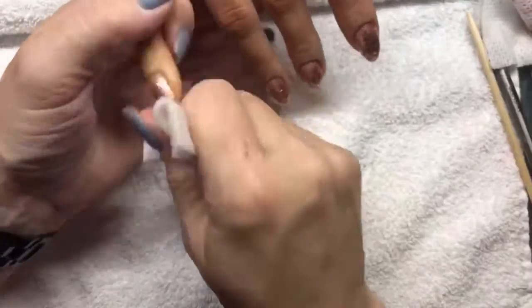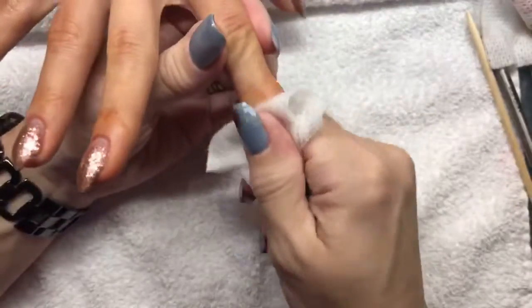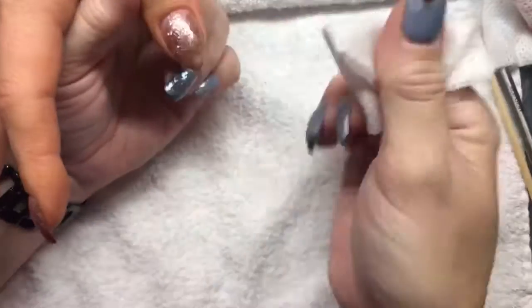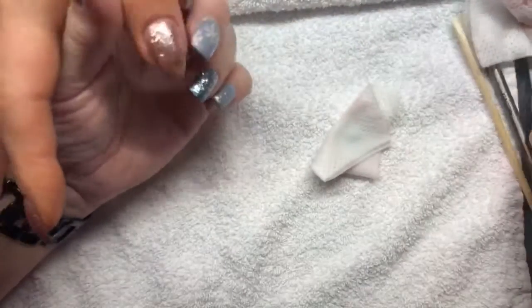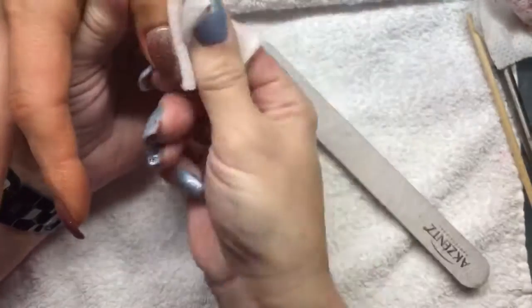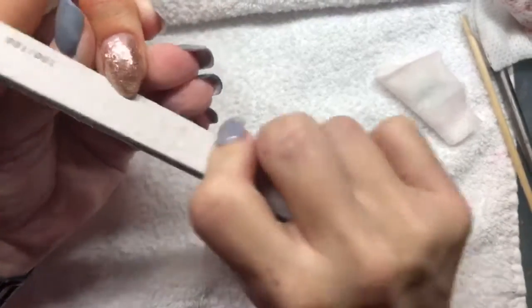All right, so this is cured. Gave it a good wipe. So Shine On does not have a sticky layer, but Luxio Gloss does. Now, if I had stamped her, this mixture that I just put on her is about 50-50 nail prep and acetone because I do so much stamping, and then I can wipe anything off of her skin that might have been left over from stamping.